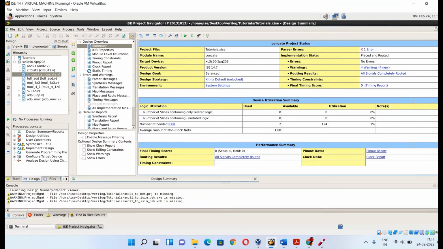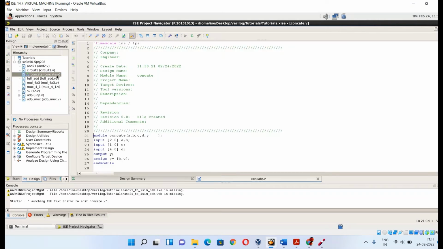So now guys, switching to the coding part. I have created one file with the name concate. You can simply create it by using a new source and then Finish. This is one example code we will run and see. Here I will define the maximum number of bits that y can store. Maybe I can define it from 11 to 0, 12 bits it is storing, just for example. Let's save it and then let's run it.